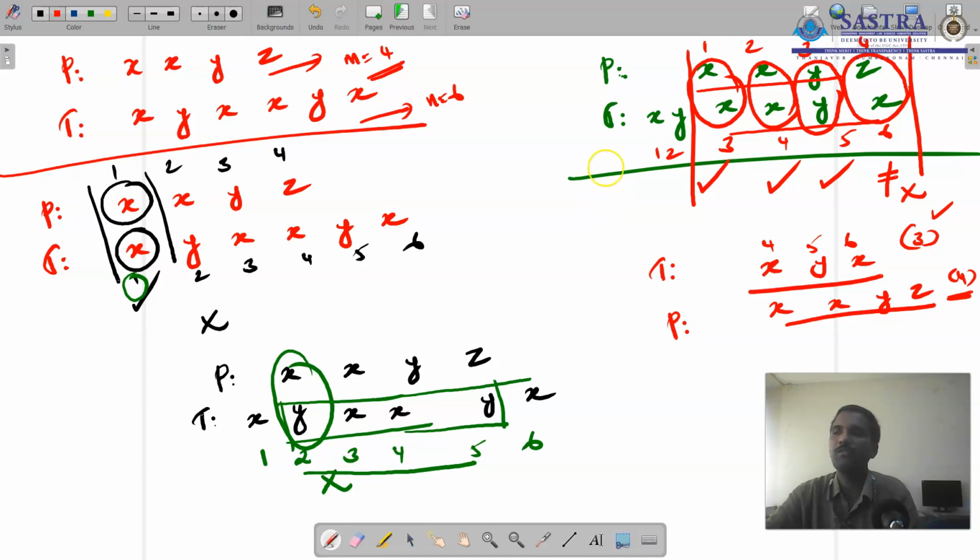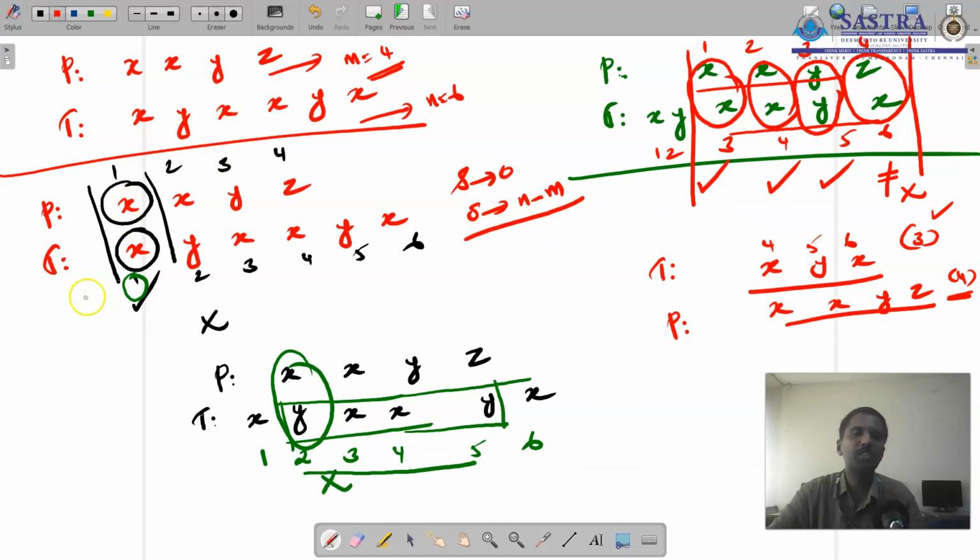We need to logically find the number of shifts to be performed: shift is equal to 0 to n minus m.